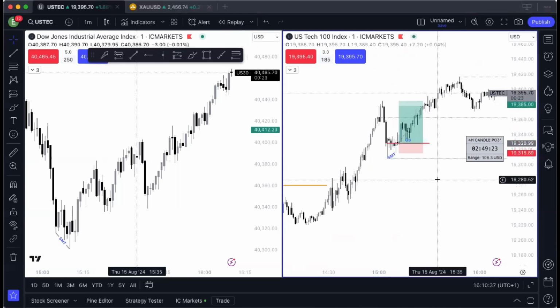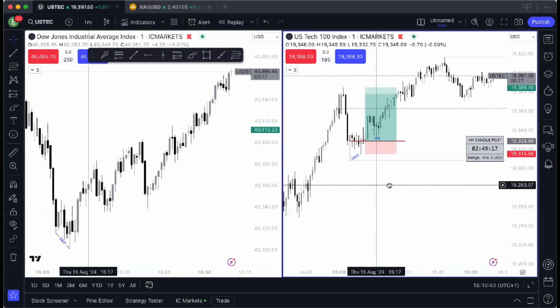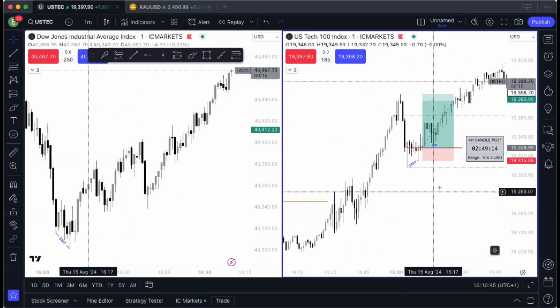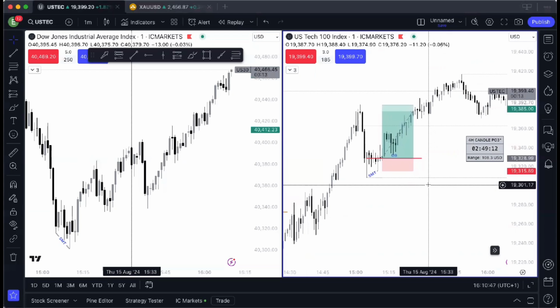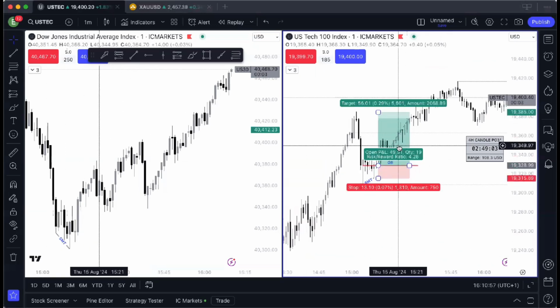Again, if you don't know about order blocks or SMT, then obviously those are things that you're going to have to learn. But again, this strategy is for someone that is a little bit more advanced and someone that has already gained some knowledge on order blocks, on SMT, on fair value gaps, on liquidity sweeps, all of these things. So if that is you, then I would really, really recommend you to backtest this strategy.